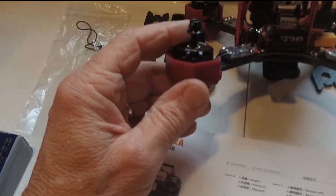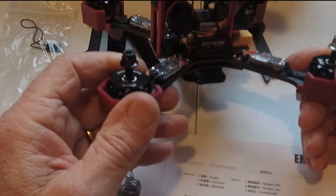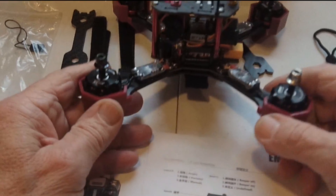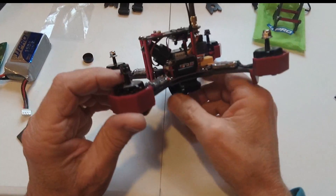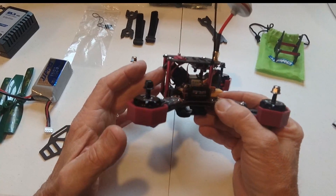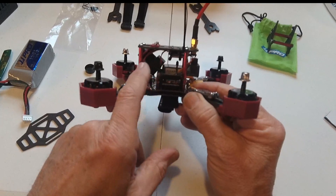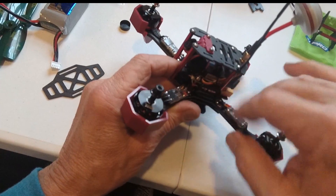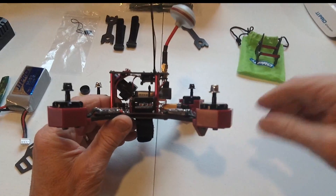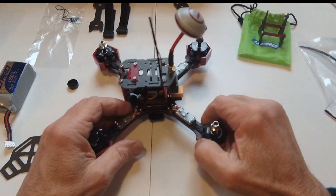It has auto calibration mode for beginners as well as full manual mode for expert pilots, but I'm really a below-beginner on these FPV racing quads. This angle of attack on the camera is quite intense. I can turn that down, but in order to move that camera to be more in line with the flight, I'm going to have to move this receiver back — it's just connected in there with a zip tie. They did give extra zip ties, so we can clip that off and move the receiver back a little bit.